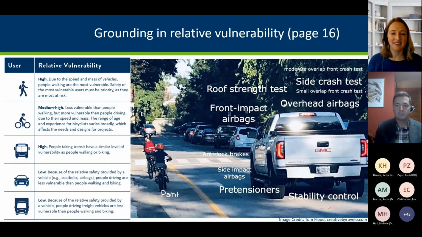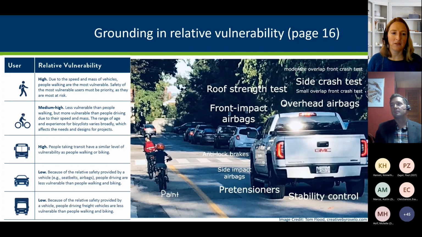And we know that there's a lot of relative safety that's provided to drivers inherent in the vehicle. There's seat belts, there's airbags. You think about the speed and the mass. A lot of this we take for granted when we're in a car. But you look at that relative safety provided to people who are walking or biking, and it's a lot different, right? Sometimes you might have a helmet, grade separated infrastructure, maybe it's just paint.